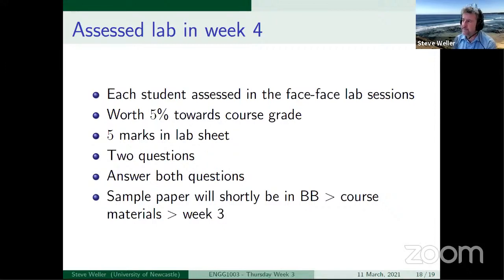We try and make the assessment in this course as authentic as possible. And for this assessed lab, that means you writing short programs. Not long programs, but writing code. So you'll be expected to boot up PyCharm, open the editor, run code, execute code, and when your code meets the problem specification in the question sheet, you shoot your hand up, the tutor comes around, you demonstrate to the tutor that your code works, and you're marked on the spot.